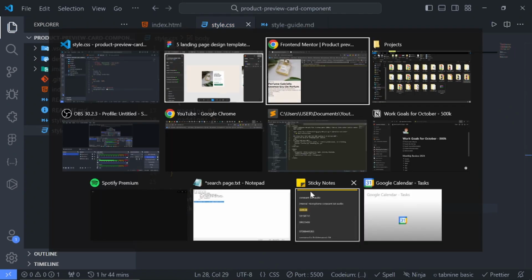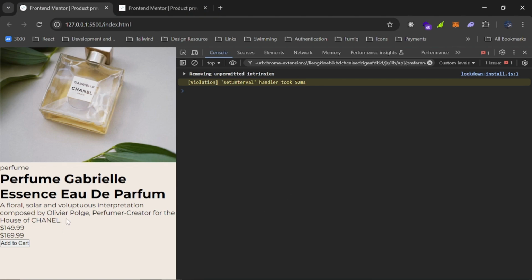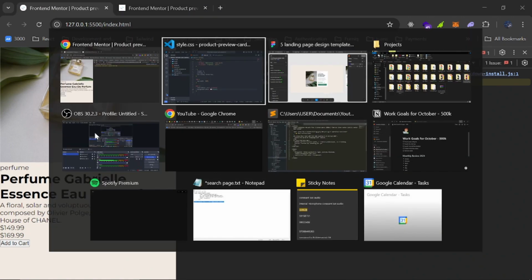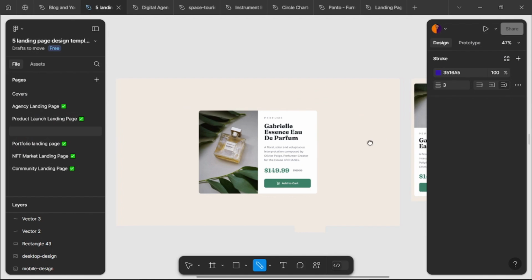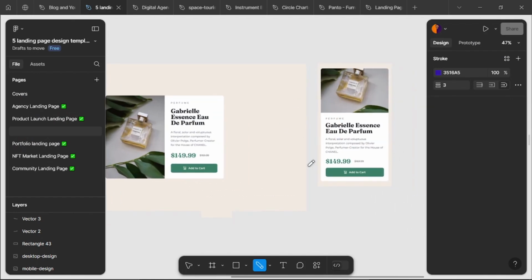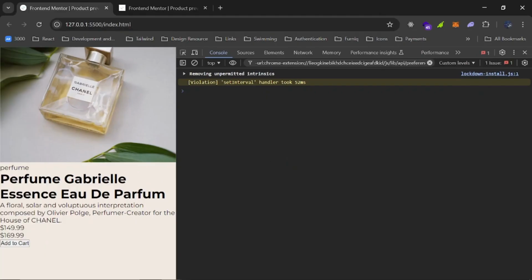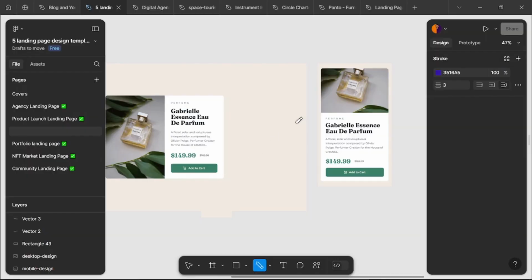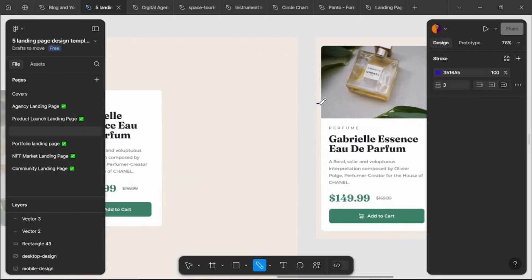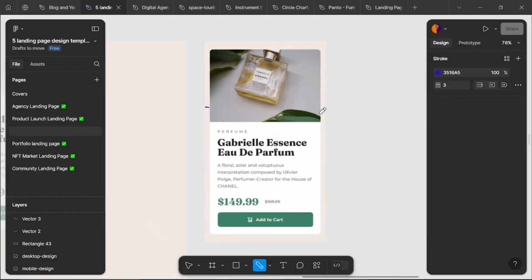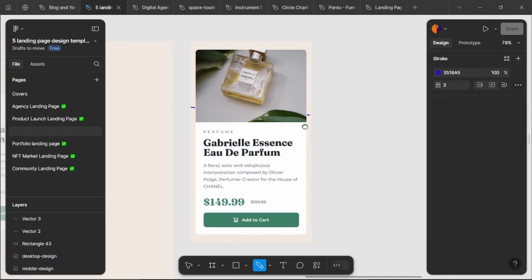So if we check now, you see that okay, everything is coming into place. All right, so the next thing we want to do is to center it on the screen. Right now it's not being centered, and we also need some spaces for mobile. Remember I said we're starting from the mobile approach.